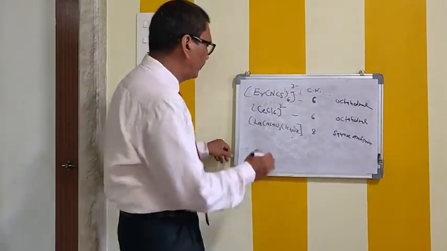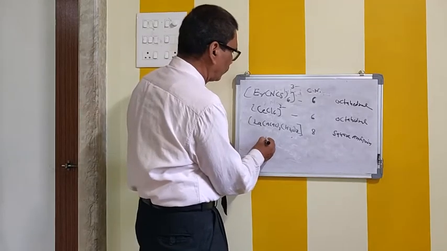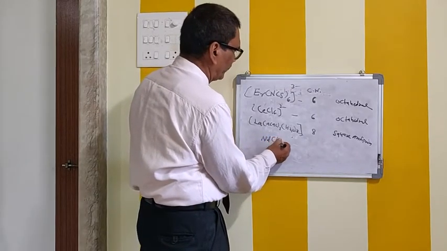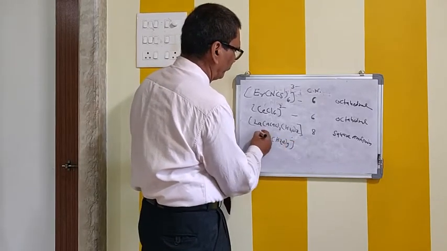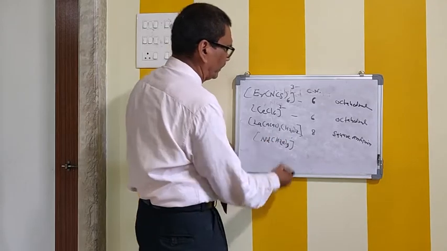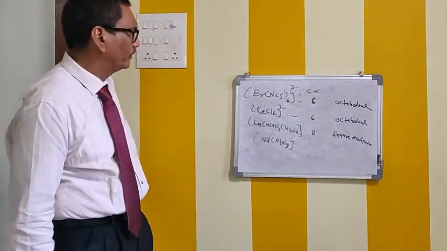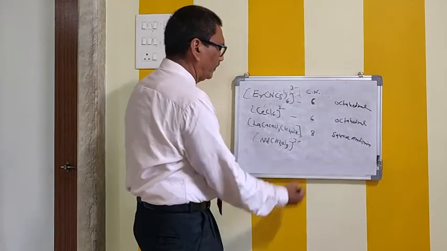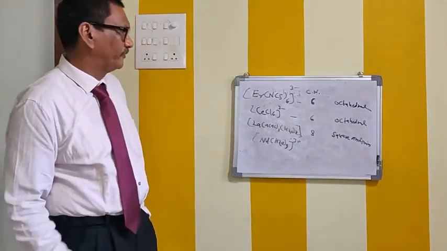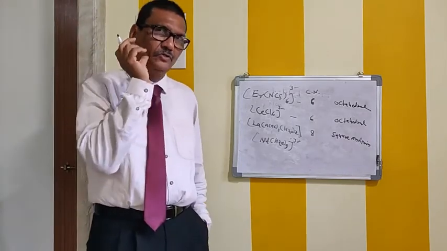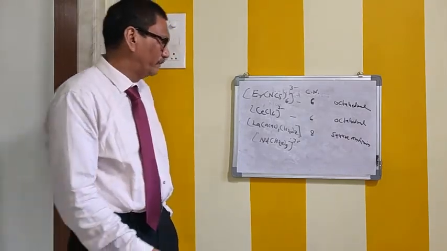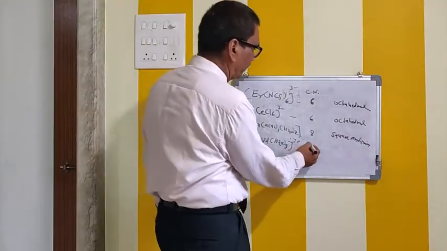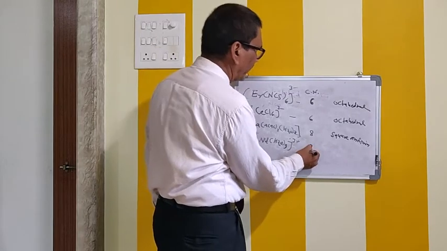Then take the example of the neodymium aqua complex. So Nd(H2O)9. 9 molecules are there of water. So neodymium complex. What is the coordination number here in this complex? Can anybody tell? So coordination number is very simple, because 9 water molecules are there and water is the monodentate ligand. So you have the coordination number 9.